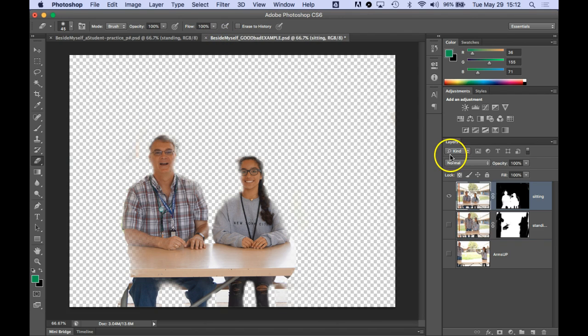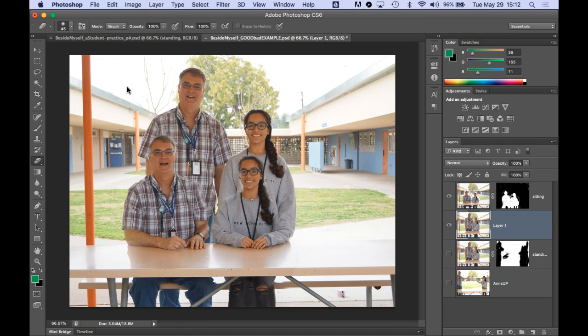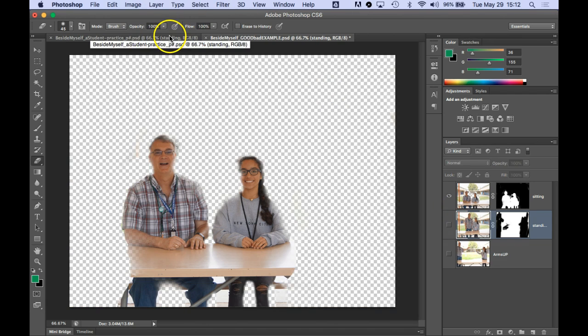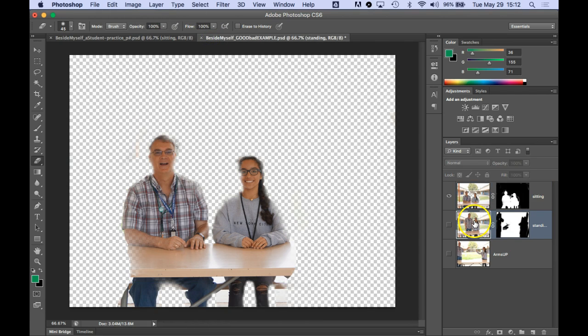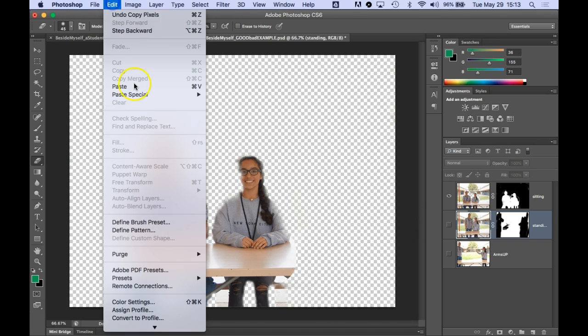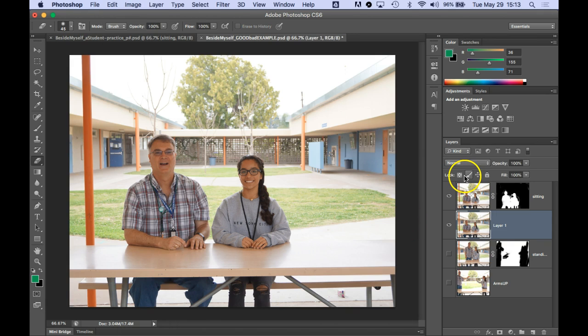I'm going to click on this one. I'm going to click below the active layer and paste this other layer. Except it pasted the wrong one. This happens a lot, so it's a good thing I made that mistake so that I can show you what I did wrong. I'm going to click back on this one. I was trying to copy this one, but I had this one selected. So let me click here, edit, copy, go back to here, edit, paste. Now I have the correct one.